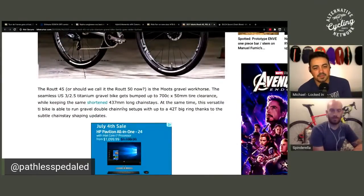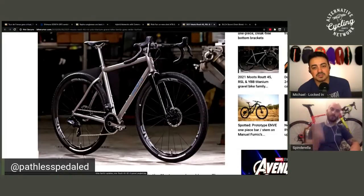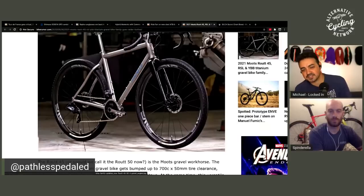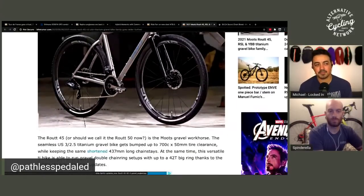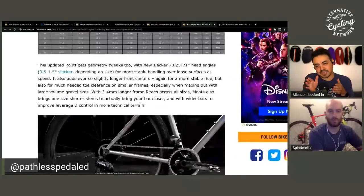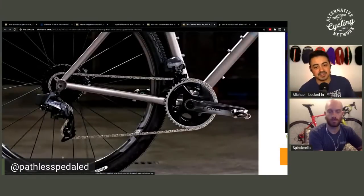Their whole reasoning, supposedly via their video that explained it, is the gravel-specific front derailleurs. Not because of one-by, because they obviously could have done this a long time ago, but because of Axis Wide and GRX, it's spaced out farther. So now they can accommodate a 50 mil. I think they were just late to the game and making stuff up.